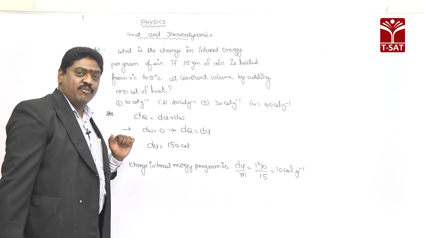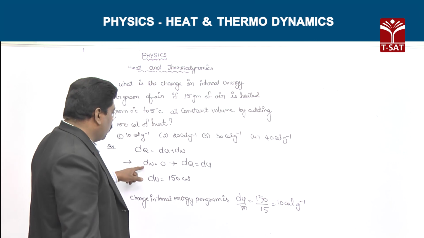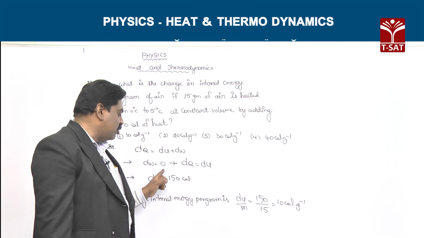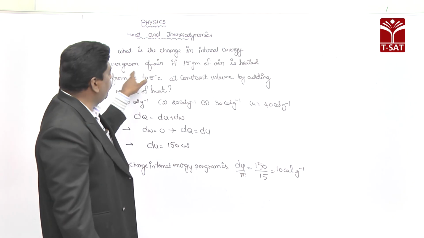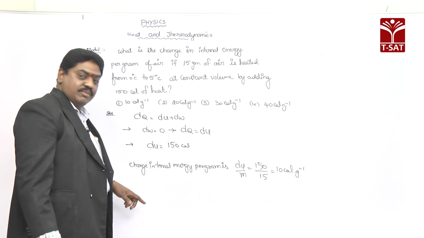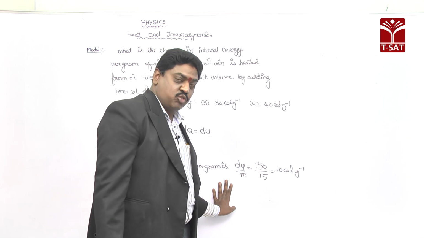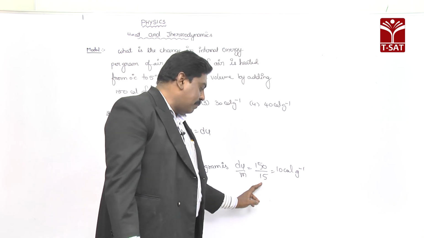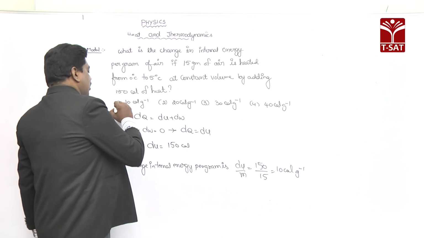Okay, but from first law of thermodynamics, we have got dq is equals to du plus dw. At constant volume, okay, the work done will be 0. Therefore, dw equals to 0. So, we get dq equals to du. Whereas, dq is given as 150 calories. So, du becomes 150 calories. But in the problem, we want change in internal energy per gram actually. So, du by m we consider. So, du is given as 150 per gram. So, by 15 we get 10 calorie per gram, which is our first option.